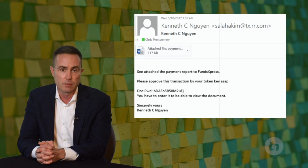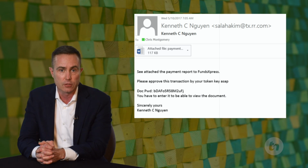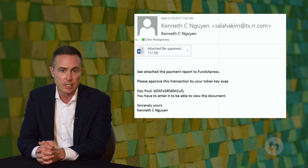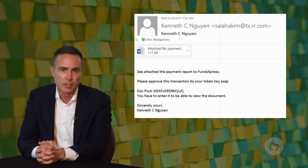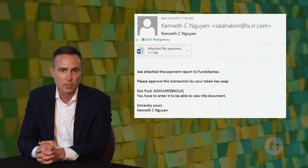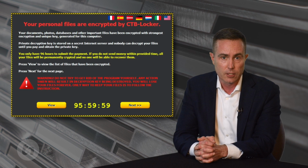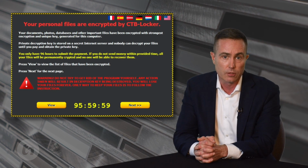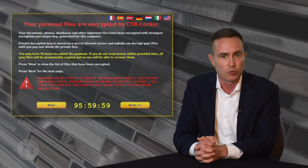In this scenario, a user receives an email from what appears to be a trusted source and typically includes the logos, signature lines, and common traits associated with the sender of this email. When the user receives it, they assume this is from the individual it states it's from, so they click on the link or attachment. This is where the ransomware attack begins. Once the ransomware virus is launched on the user's PC, a process of forced file encryption begins, in which your entire file structure and all the data contained within is locked behind an intensely complex encryption lock.